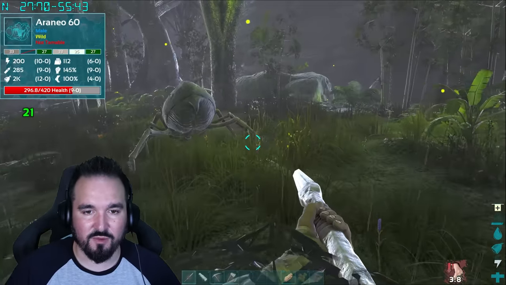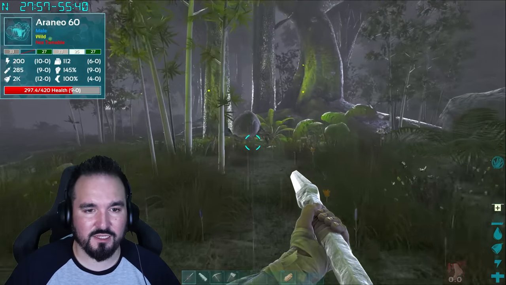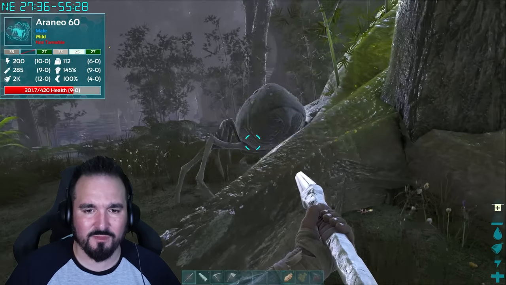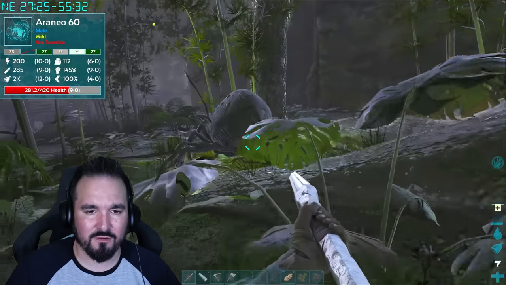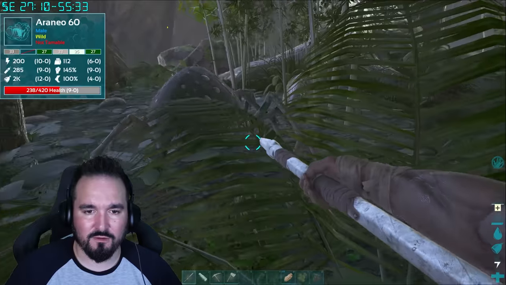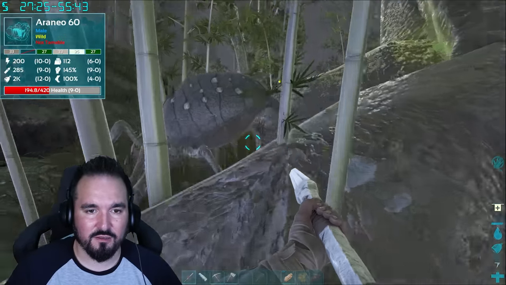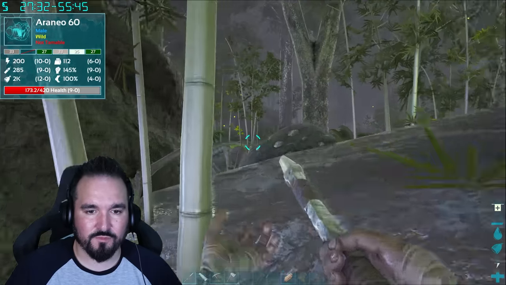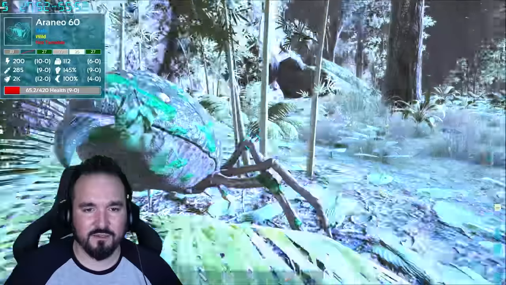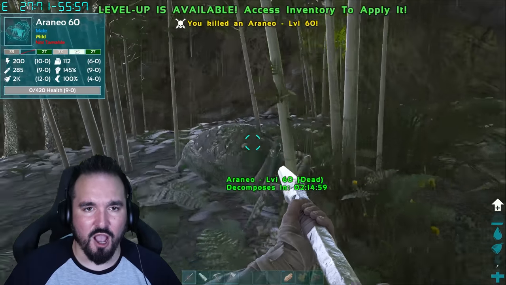Right, there we go, there we go. It's like, it can shoot like a sniper. Come on. I don't know why it's running away. I don't want to harvest that tree. Oh, yes! Oh, there's no escape! Yes!